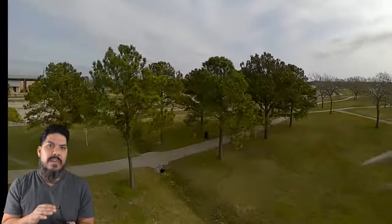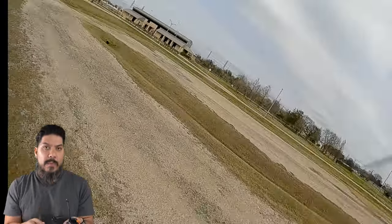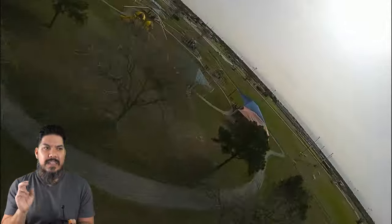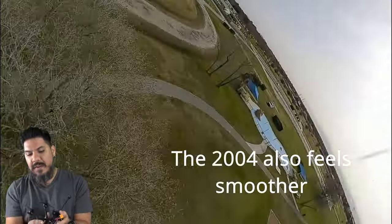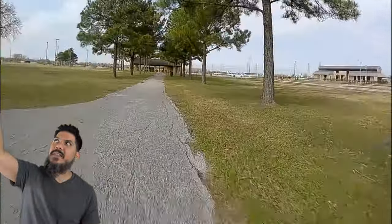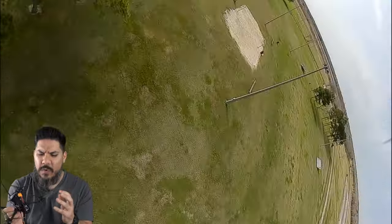It flies incredible. How does this feel compared to the Beta FPV 1805 2550 kV motors that I use on my formula? This has a bit more punch. It really does. I think the 1805 did have slightly more power in the very, very bottom 25% of the throttle range, but anything above that, this is more speed and more power. It has very good tossability and it has great recovery control. When you do those dives, when you want to send this thing sailing through the air, and my goodness, how quiet it is. It's so quiet.